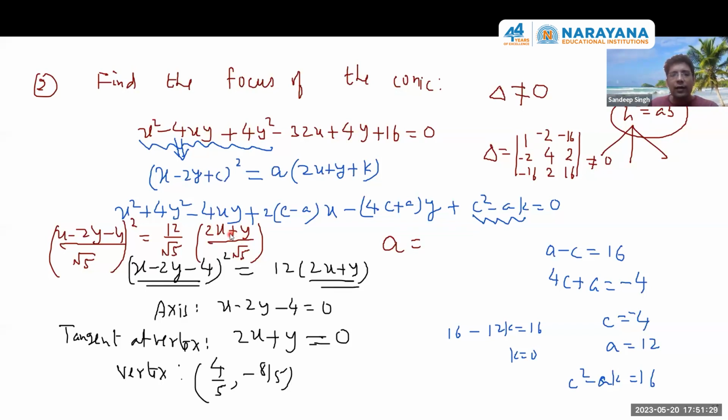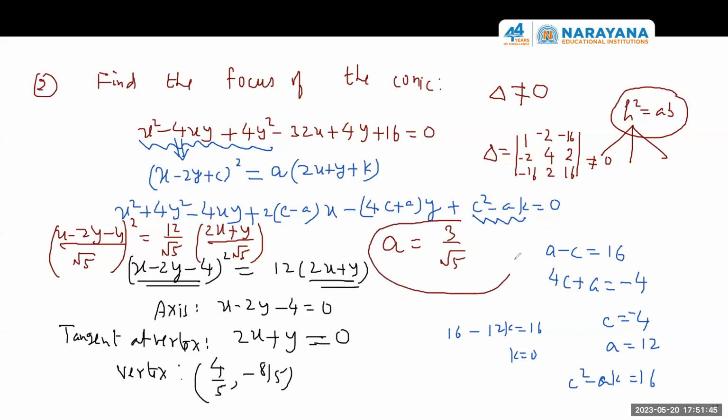So therefore, ultimately, how far will that be? So on the line y plus 2x equal to 0 from this point, how much distance do we require? What is A? Tell me. 3 by root 5, that you can always calculate. So can you do it now? Tell me first, what will be the directrix? Now, can you get the directrix also? What will be the directrix of this? How will you find the directrix?